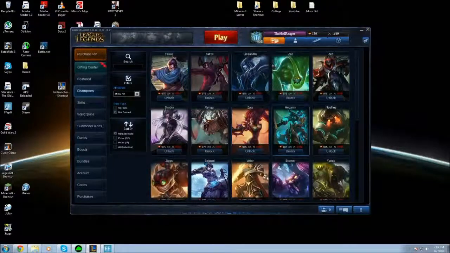So if, like, the new champion, Yasuo here, just came out the other week, and I really wanted to play him day one, I could spend the actual money and buy the Riot Points to play him right away.